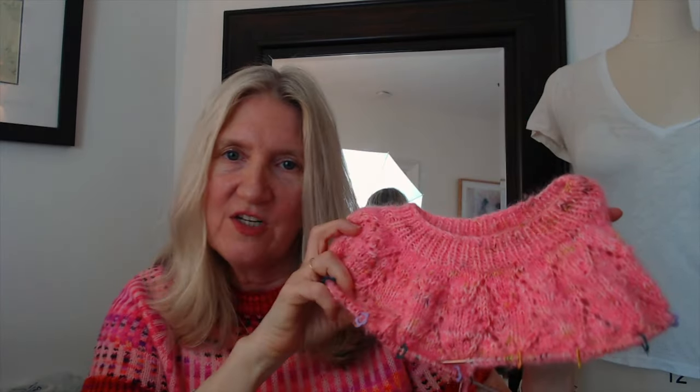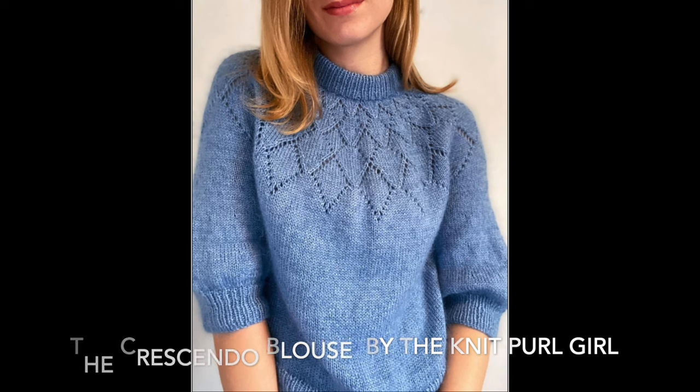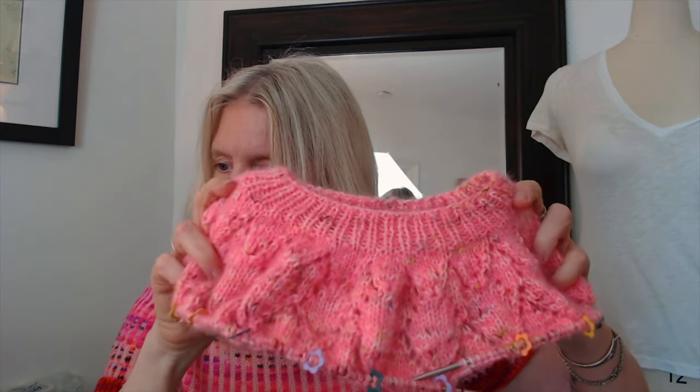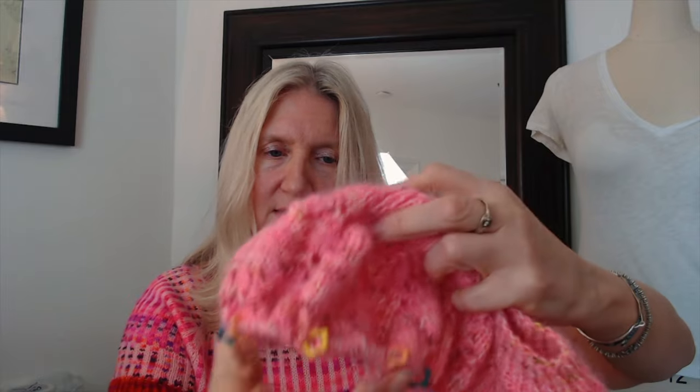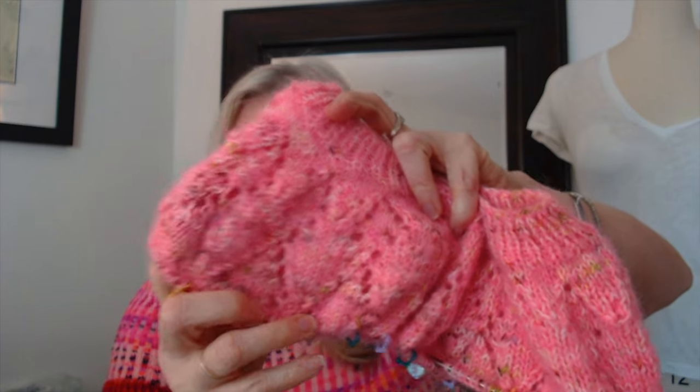This is the Crescendo blouse by Knit Purl Girl. I think it's the Knit Purl Girl. Don't know her real name. I will certainly learn it, though, I think, in the coming weeks. That would actually be the center right there, the front. But what it is, is a lace yoke, a round yoke sweater that is a lace pattern. And then you can pick your sleeves.